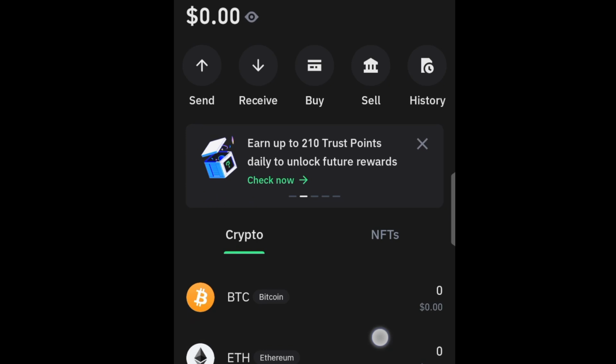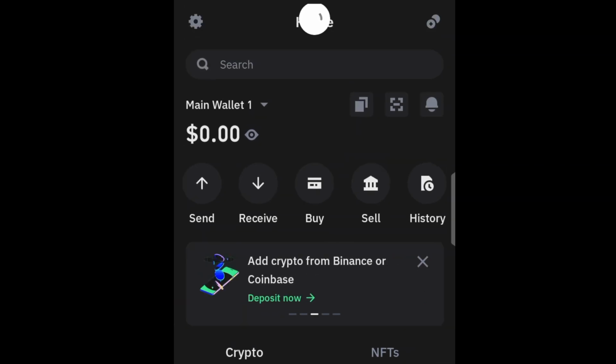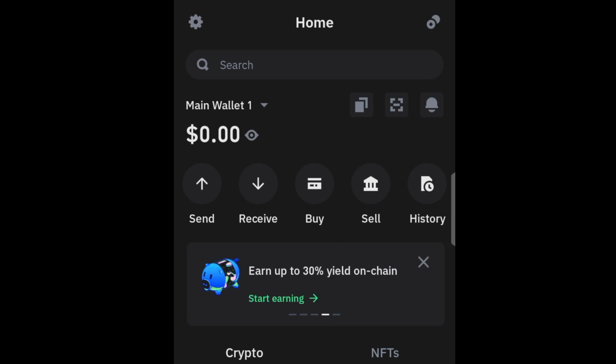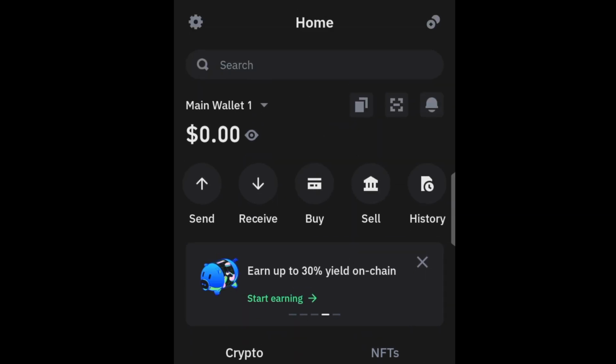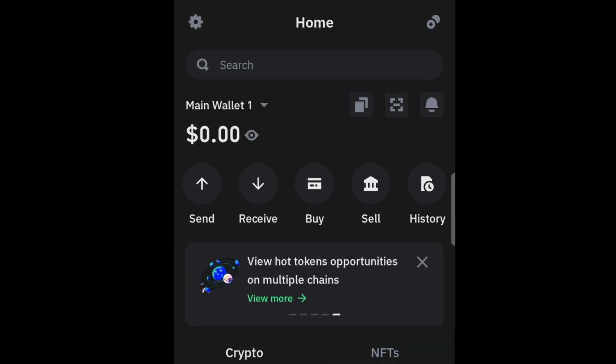It is very, very simple. As this is called Trust Wallet, it is meant for you to send or receive cryptocurrency like dollar, any type of coin, Bitcoin. So you can use it to receive any money that is not naira. So that is just the basic way to download Trust Wallet and start using it.